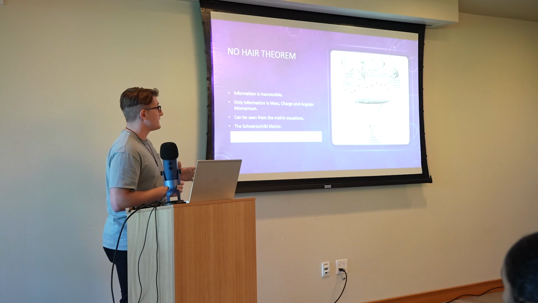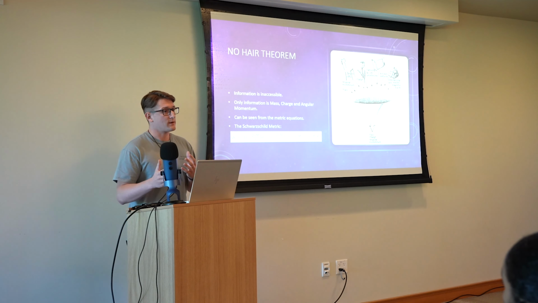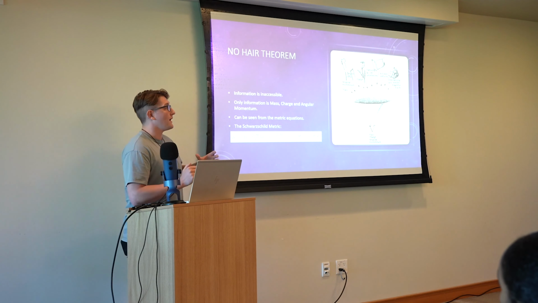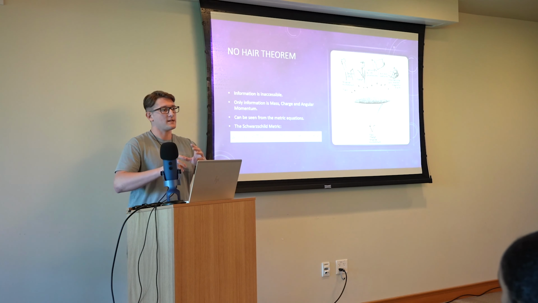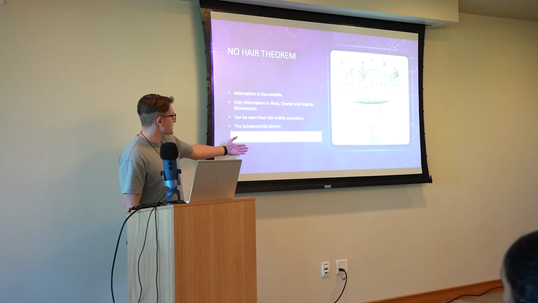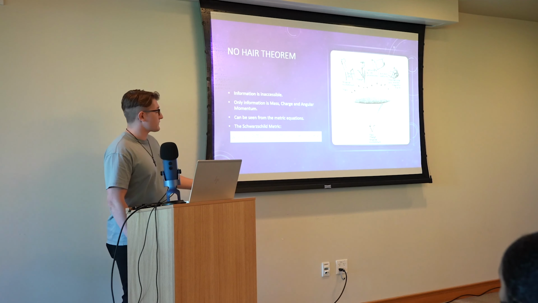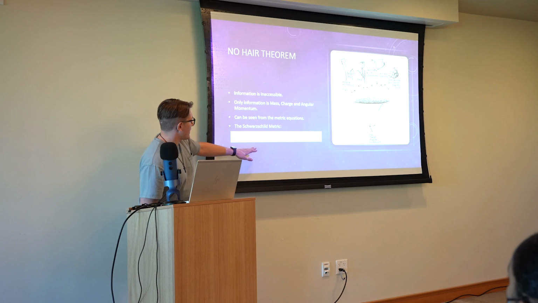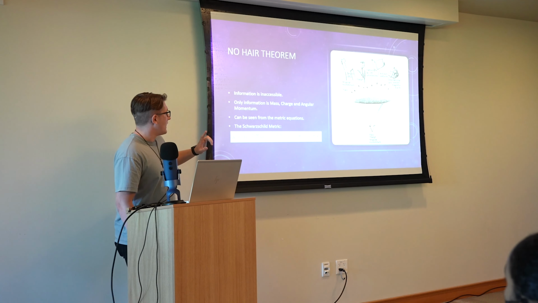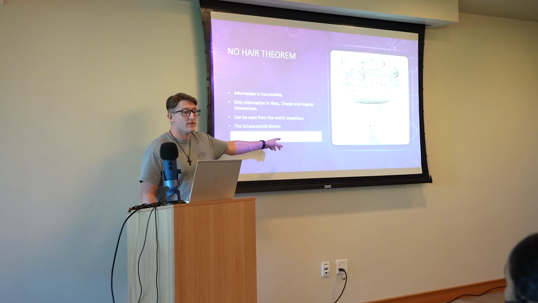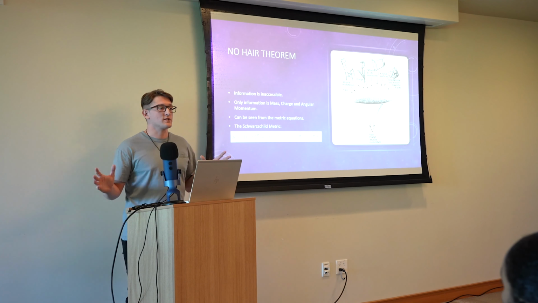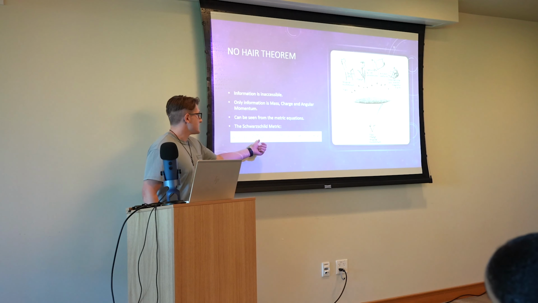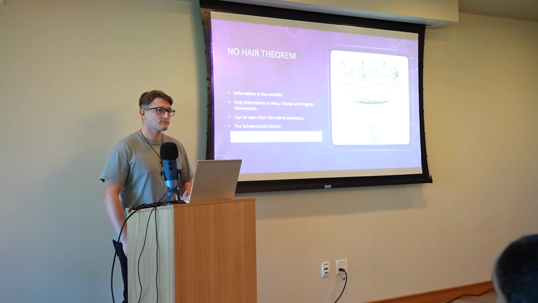And this can be seen from the different metric equations that we have. We saw earlier with Lindsay's talk, the Kerr metric, that those A's and M's were mass and angular momentum. We have the Schwarzschild metric, which is for stationary neutral black holes. And we have a couple constants here, and then some R's and thetas and phi's. Those really are just coordinates of space-time. And the only difference is this M here, which is our mass.